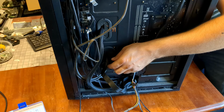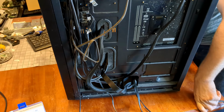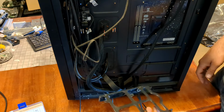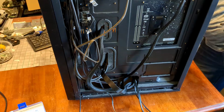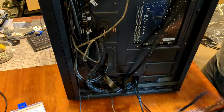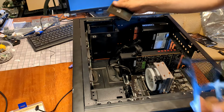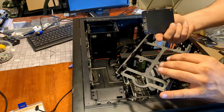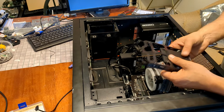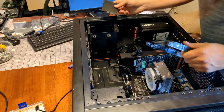How do I... What? Does this not have... Guess I'll have to use this. It doesn't have provisions for an SSD on the top, like most of the other ones do. So I guess we're just gonna tip it down for the moment. Wow, that's pretty bent, too. It's been sitting in there awkwardly for years. No, it's got no provisions for an SSD. What the hell?